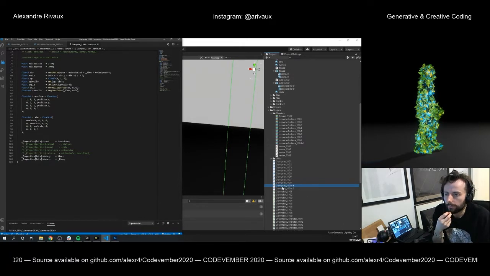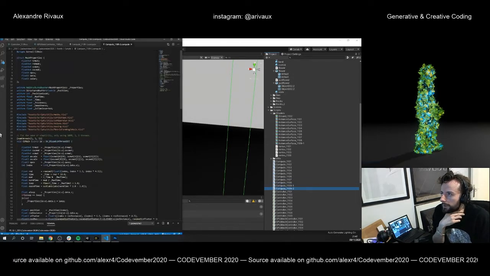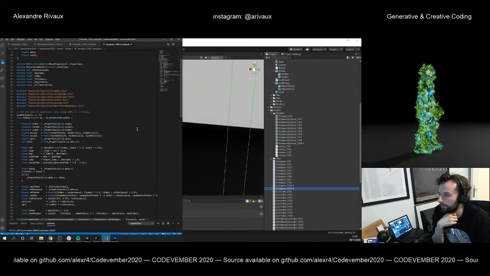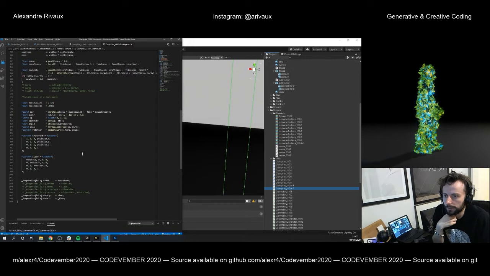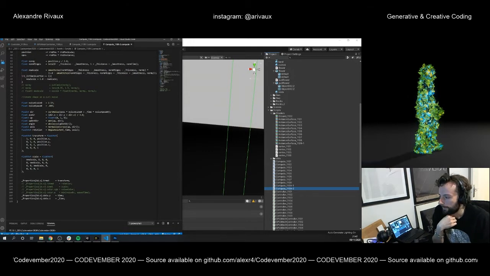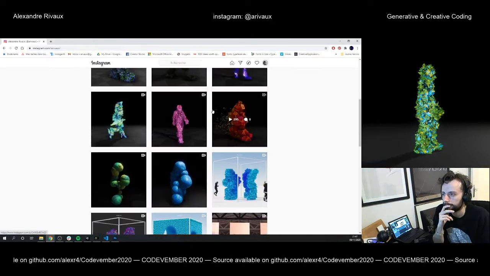Okay, and this is the one we will modify to simply add some animation, so we will need something like that. Let's remember, 1, 2, 3.